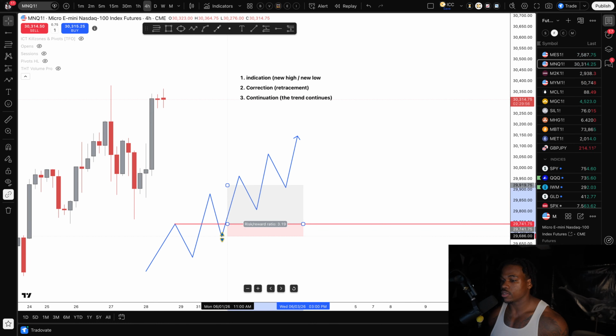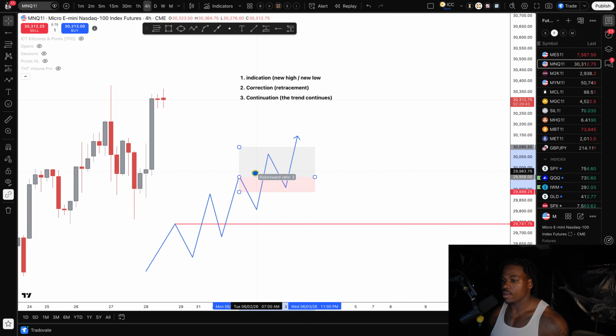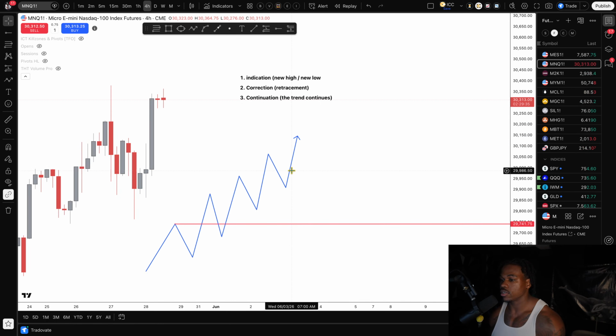stop loss below the swing low on my entry time frame, and I'm targeting the most recent high. I don't really ride to the new high. You know what I'm saying? And it's just repeating, bro. It's just the trend continues. So every single time my entry will come at these new levels, as price continues to make new highs or new lows. That's how I get my buys or sells.